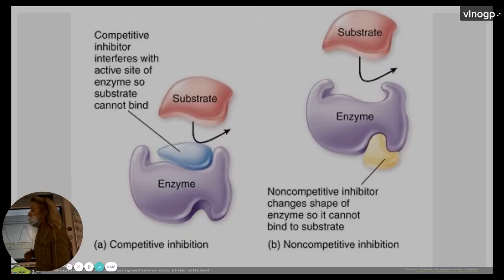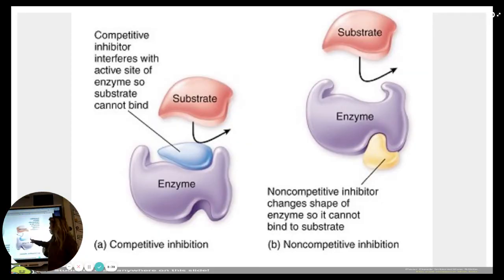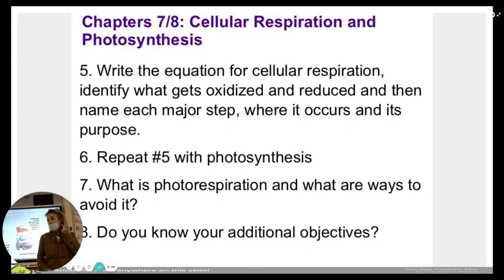Okay. So we talked about this: right here is a competitive inhibitor when it binds to the active site. A non-competitive inhibitor binds to the allosteric site, a secondary site, which then ultimately affects the active site. Okay, questions about enzymes or energy that you want to talk about? Okay, so let's move on and we'll do the songs together to help us remember. I will just paint the overview first.